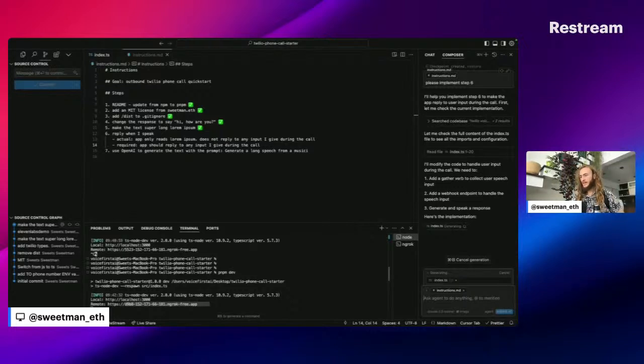We need to add a gather verb to collect user speech input, a webhook to handle the speech input, and generate a speak response. Those sound correct.